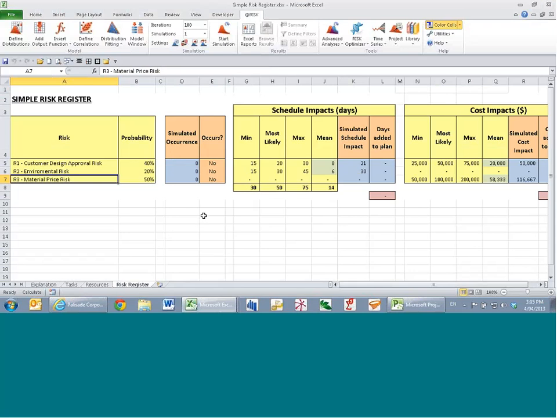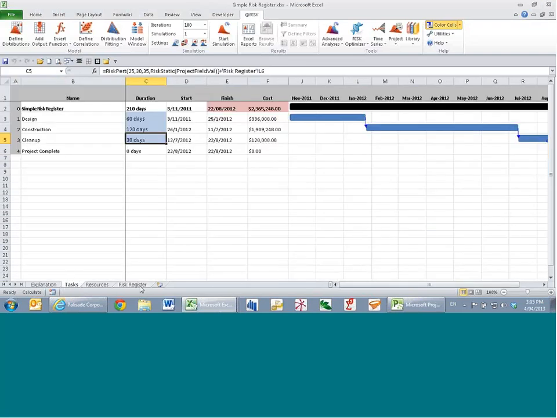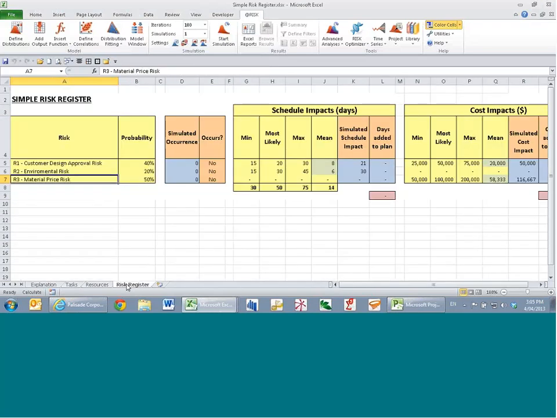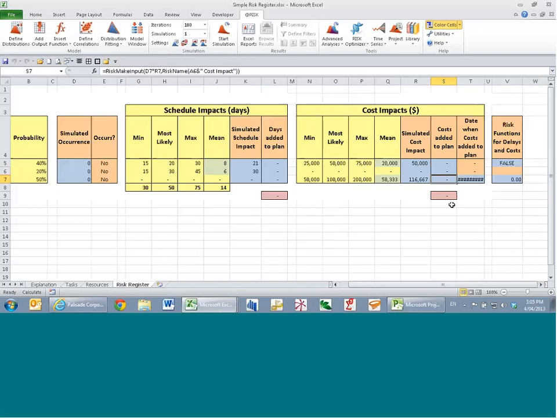In this case, I have a simple risk register where I have 3 risks, and each of these can influence my tasks here. Now they can influence them in a couple of different ways. One is to influence the schedule by adding a certain number of days to the model. The other is by influencing cost, or of course both.